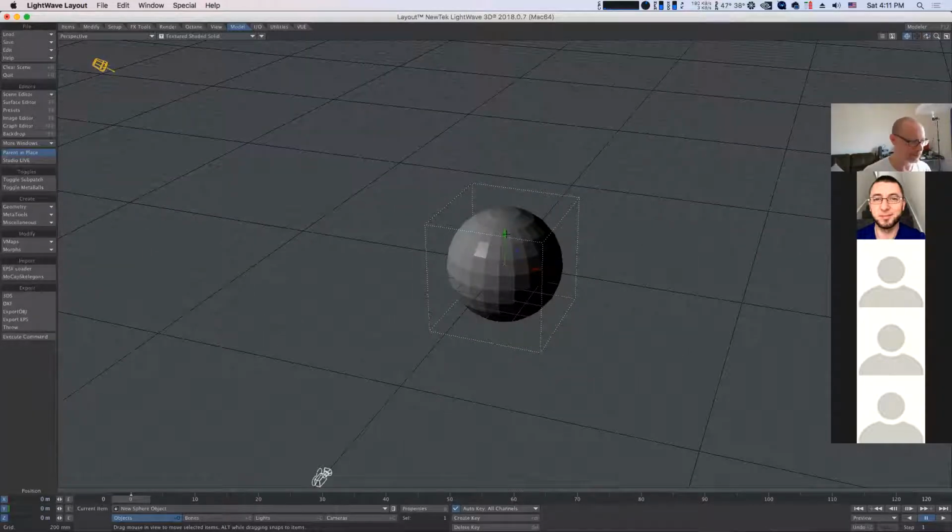We have Y, which is green, we have Z, which is blue, and we have X, which is red. This is how I was trained in algebra, in pre-calculus and calculus. This is what I've known, and in physics, I understand X, Y, and Z in this manner. If you get into other CGI software, they're going to flip the coordinate system on you sometimes. Just be aware that you need to prepare for that, okay?